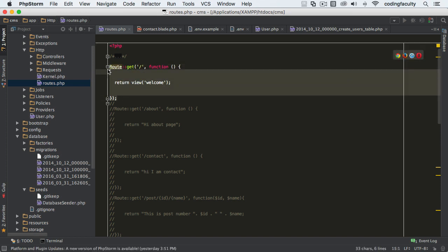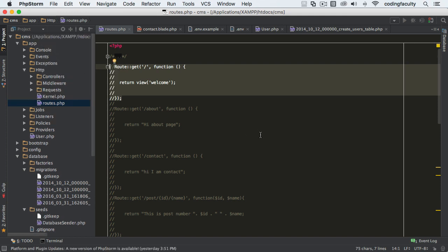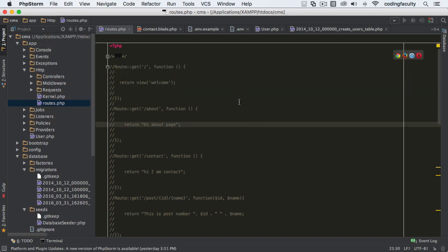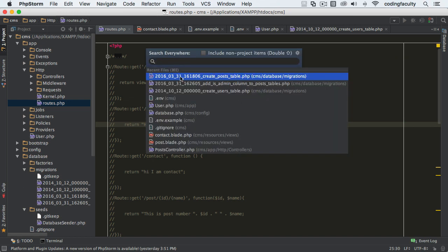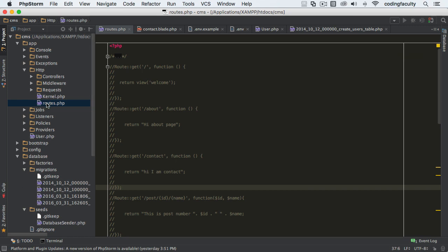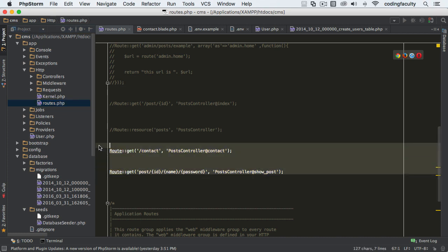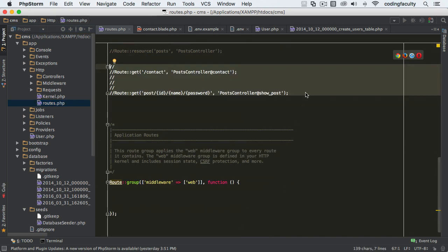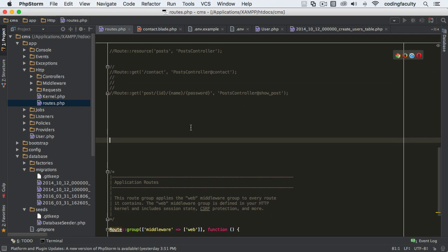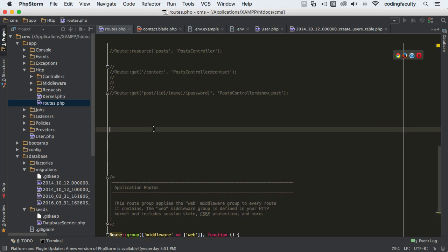So I'm gonna comment this out. I'm in routes, by the way, routes.php, and you should know how to get there by now. If not, if you are in PHP Storm using a Mac, shift, then you can type in your abbreviation to get to the name of that class. So I'm gonna comment that out in routes. I'm gonna comment this out, and we're gonna create a route related to what we're doing. And what we're gonna be doing is inserting some data into our post table that we created. Right? Remember in migrations. All right.